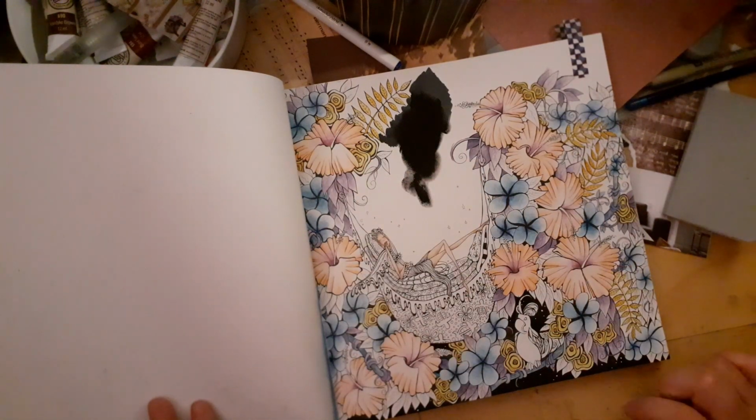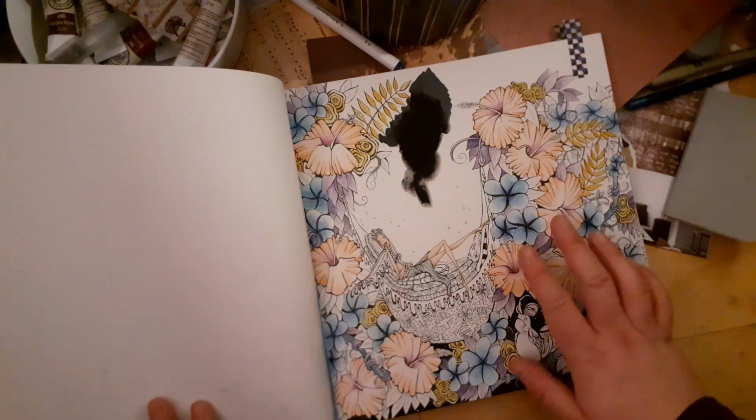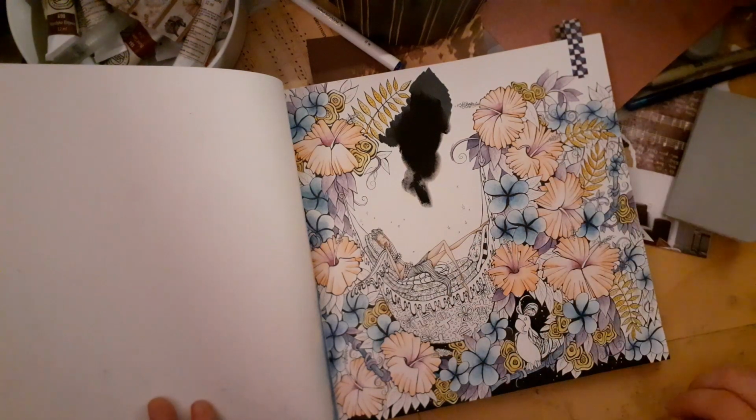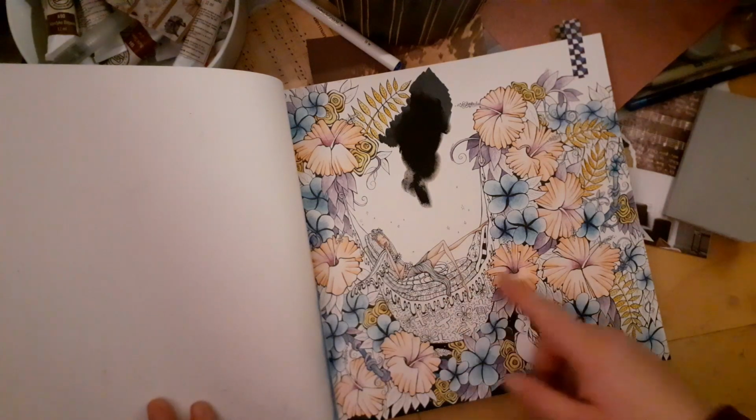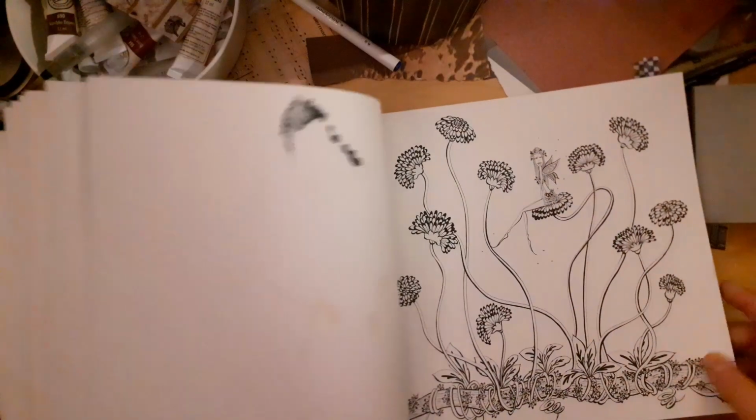And I'm a bit afraid that, I don't know what Sergey is doing in the background, don't mind him, but I'm a bit afraid that I will want to darken them up more. And yeah, but I like how she's turning out, and it will be nice when it's finished, I think.